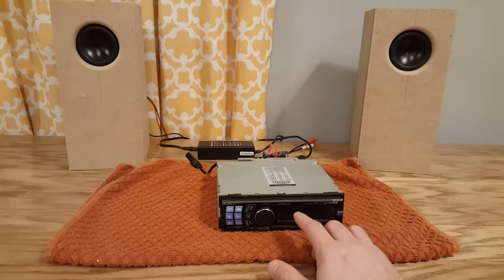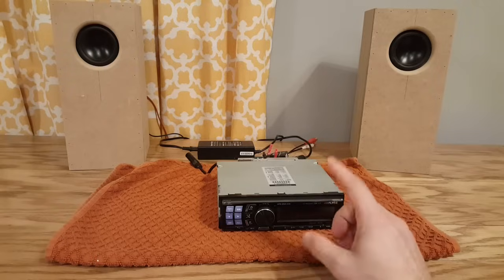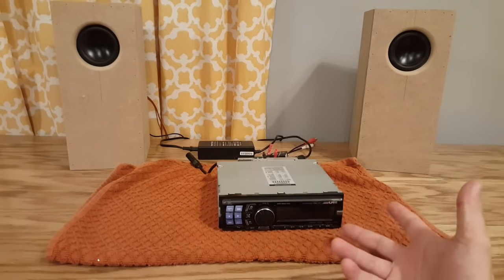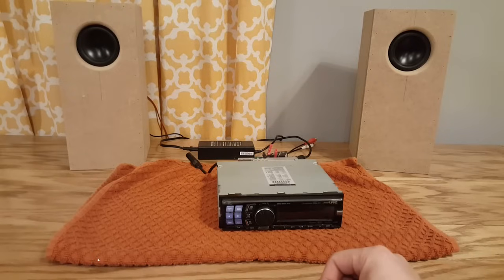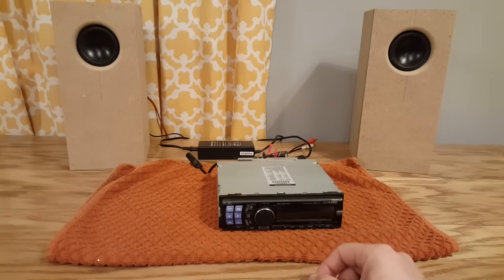First, a car stereo. Now, typically, if you don't have one of these, you can pick them up really cheap. You can get them off Craigslist. You can buy them brand new at a big box store for relatively inexpensive, typically under 50 bucks. But off of Craigslist or something, you can probably get them for 20. You can also get them at a junkyard. Any cars that have been junked out, you can get really nice CD players for relatively inexpensive.